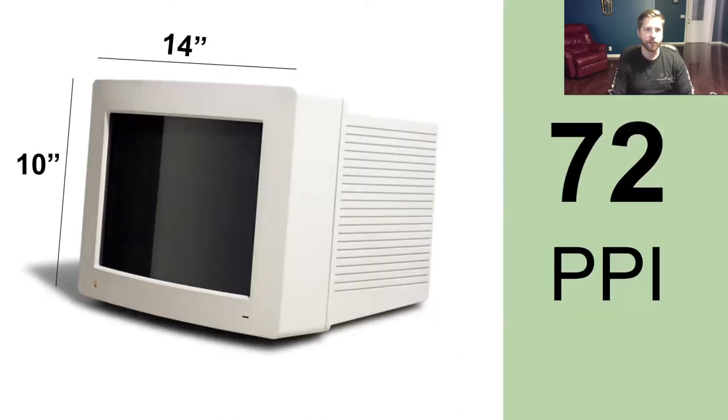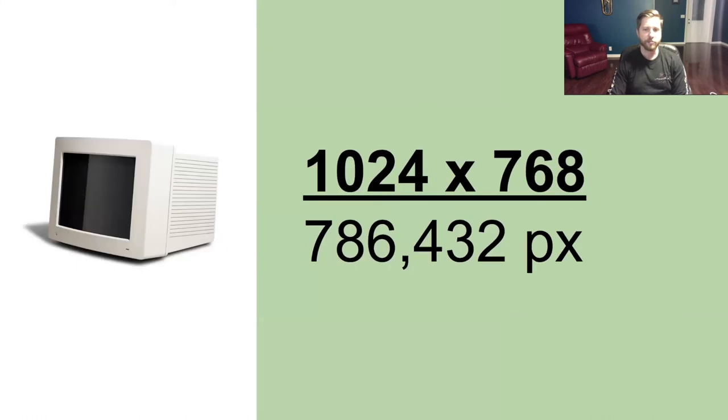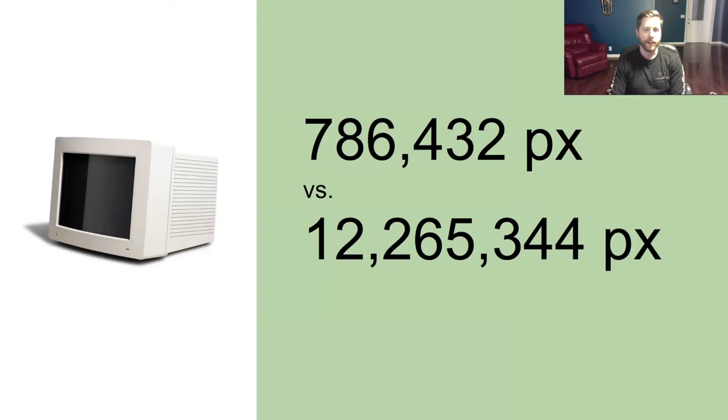Now if I were to put this on an old school monitor that was 14 inches by 10 inches, and that monitor could only display 72 pixels for every inch that it has, it would only allow me to display 1,024 by 768. That's the number of pixels that this monitor can display. This can only display almost 800,000 pixels. That's not even one megapixel, but yet I have a 12 megapixel image. That's a big difference. What that's going to display is only the top corner of the night sky of the image. You can imagine what's not being shown here. It's not able to display even 1/12 of the image that I have. It's going to be way too big for that monitor.